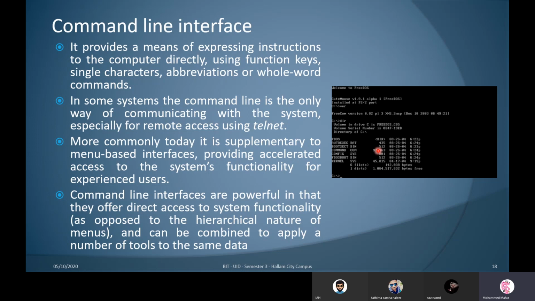If you want to copy a file, you just type the copy command and do the thing directly. Same thing if you're going to do it with the user interface, graphical user interface, for example. Then you have to select the item, you have to click the command there. That command will again come and do something behind the scenes. So that is kind of less direct. But in command line, it is direct.